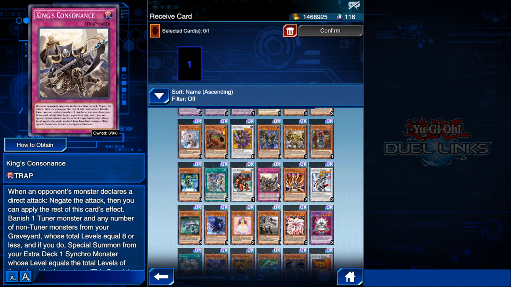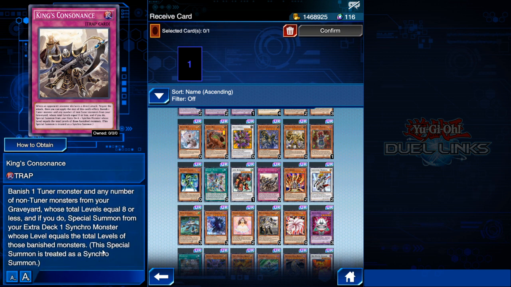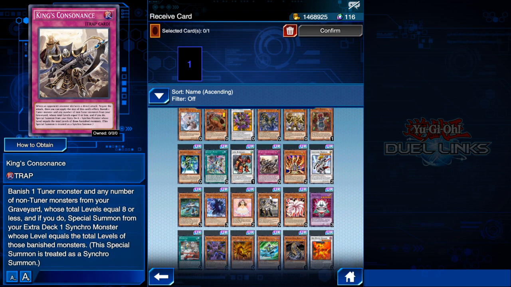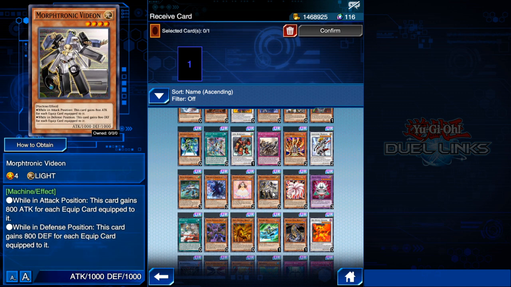King's Consonants. When an opponent's monster declares a direct attack to negate the attack, then you can apply the rest of this card's effect. Banish 1 tuner monster and any number of non-tuner monsters from your graveyard whose total levels equal 8 or less. And if you do, special summon from your extra deck 1 synchro monster whose level equals the total level of the banished monsters. Special summon is treated as a synchro summon. It's pretty good. Nine-tailed fox, Mortronic Videon.